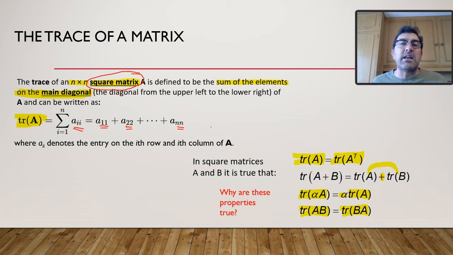If you do a scalar multiplication of the matrix A and you work out the trace of that, it's going to be the same as working out the trace of A, because the diagonal entries remain the same. There's a beautiful symmetry in that matrix. Okay, and the same then for the third property.